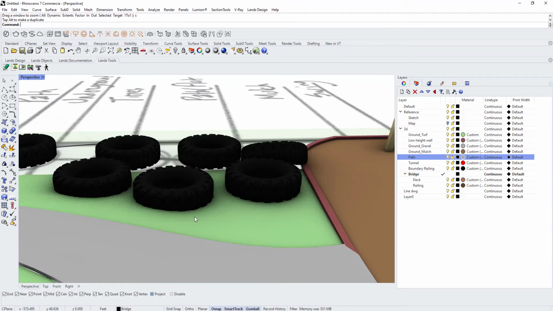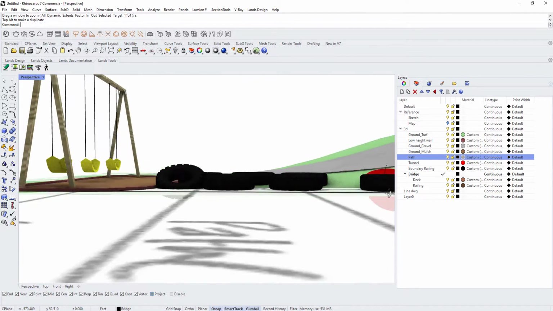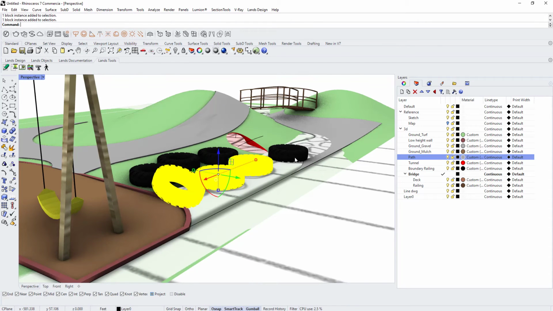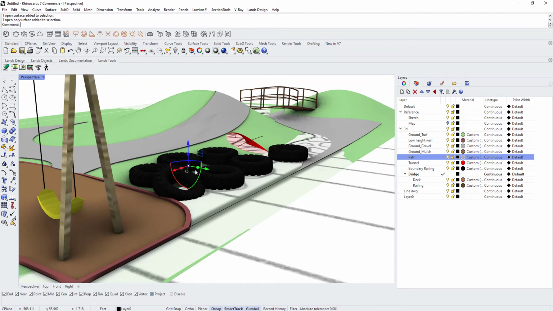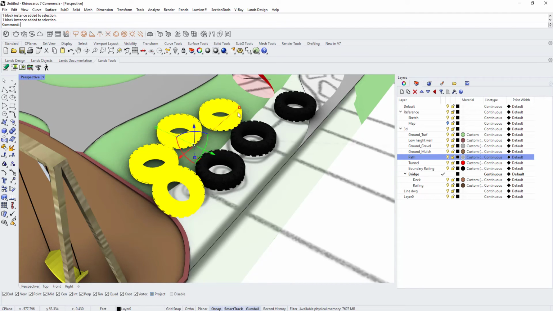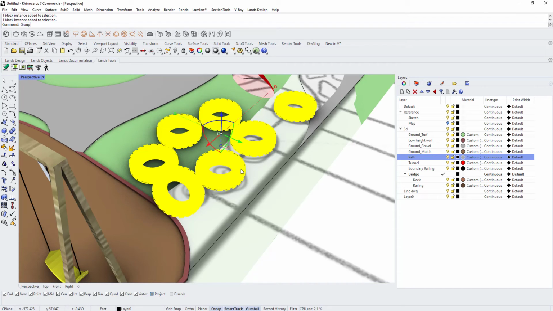And I'll try to group them here in the ground plane now, so that works. And group.